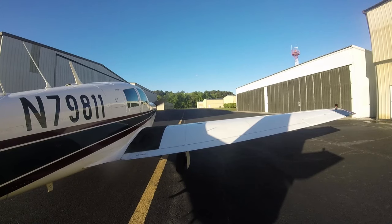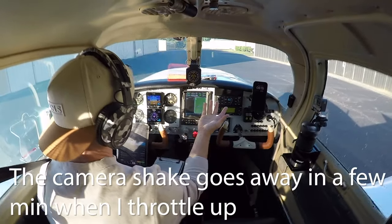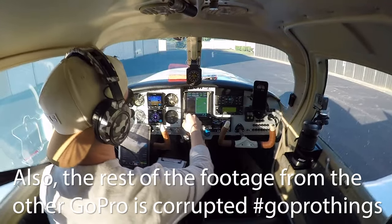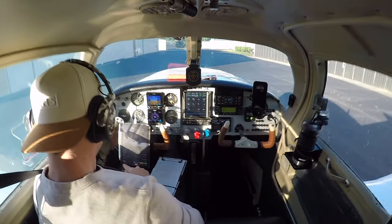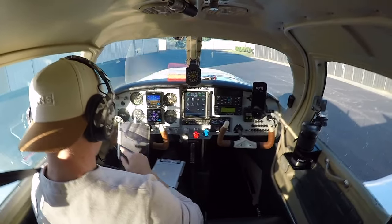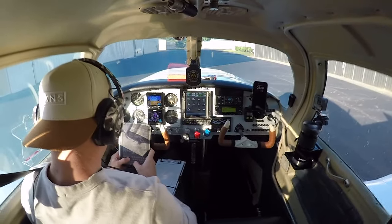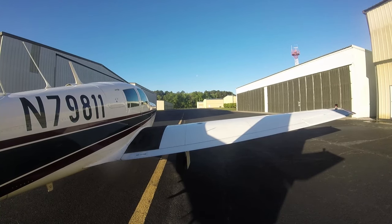So just loaded up my flight plan here. Delta Yankee Bravo to Romeo Bravo Whiskey. I always like to look at this as a simple flight plan. I know where the airport is, it's really close, but it's a good habit to look at the flight plan after you load it. Make sure you didn't accidentally load something you didn't mean to load. Make sure it makes sense, the direction you're flying, all that stuff. I don't have a smart airplane anymore, so I have to manually put my flight plan in here. Double check that, makes sense, good to go.